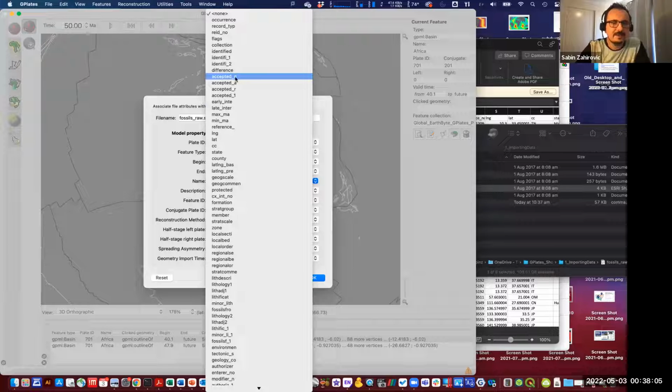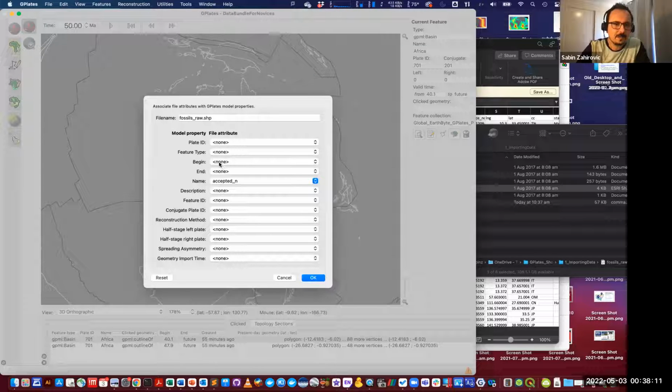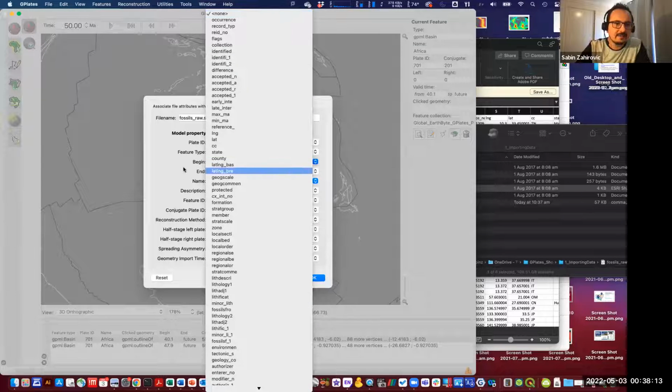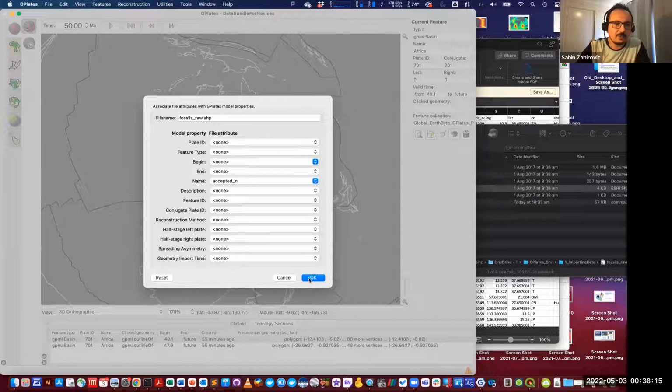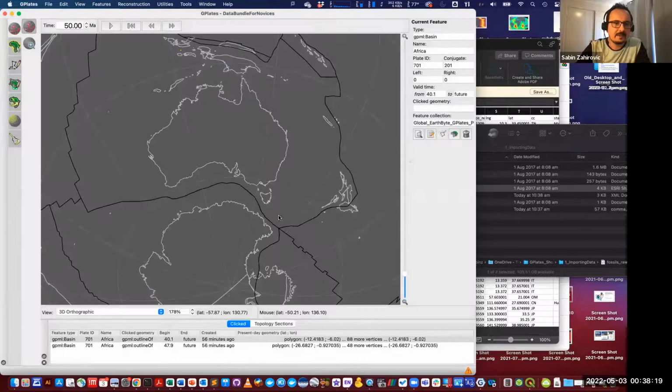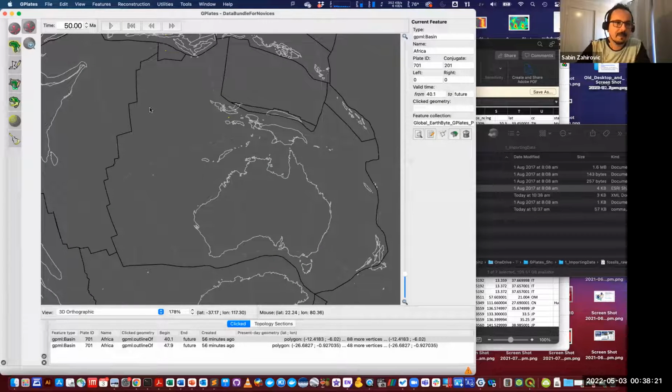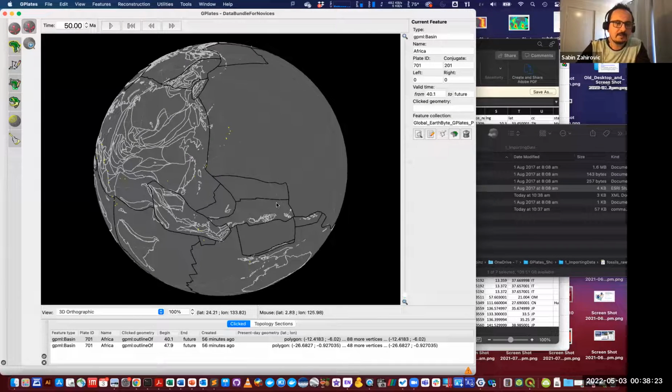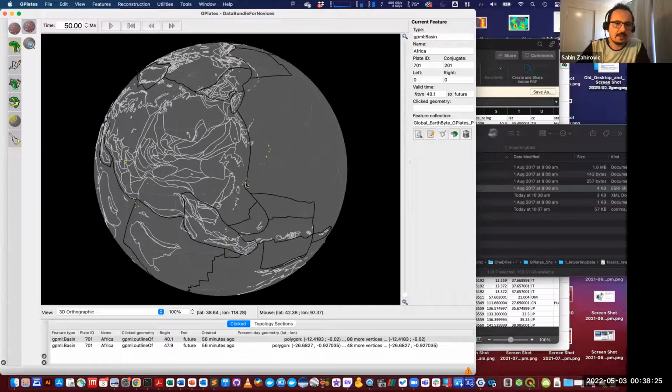And you can see how in shapefiles these things get cut off, and it's really, really annoying. But anyway, I think that's accepted name. And then, well, let's just leave it as that. Okay, so I just want the accepted name. Okay, and I get a bunch of yellow dots across Eurasia.